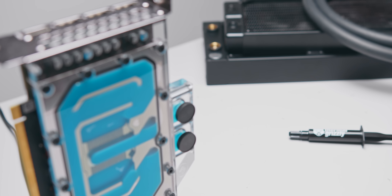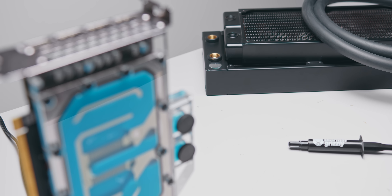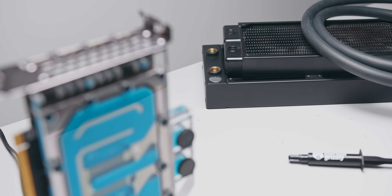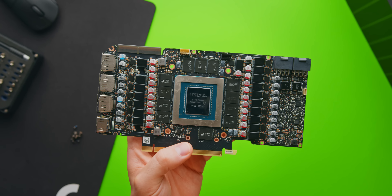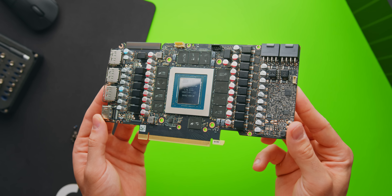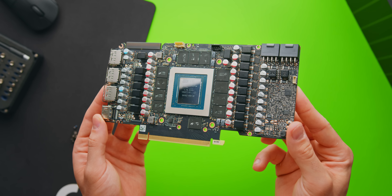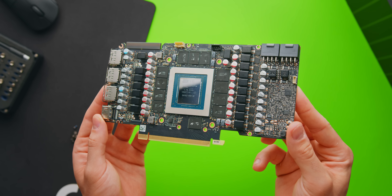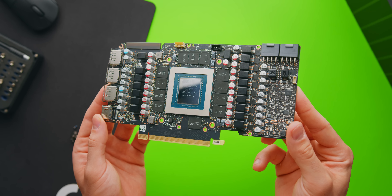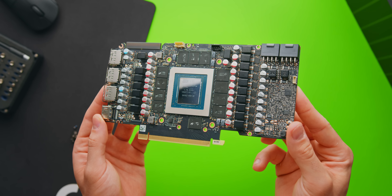What I was really interested to see were the results when undervolting the GPU, seeing as this is what I do for my own system, which is currently running a 2080 Ti. Without dropping the clock speed, we're able to drop the GPU voltage from 980 millivolts down to around 870 millivolts, which also results in around 60 watts less power draw. This means now with a 240mm radiator, we can get temperature results that are pretty much equal to that of the 360mm — a temperature drop of six degrees compared to running the card at stock voltage. Definitely worth doing in my opinion.